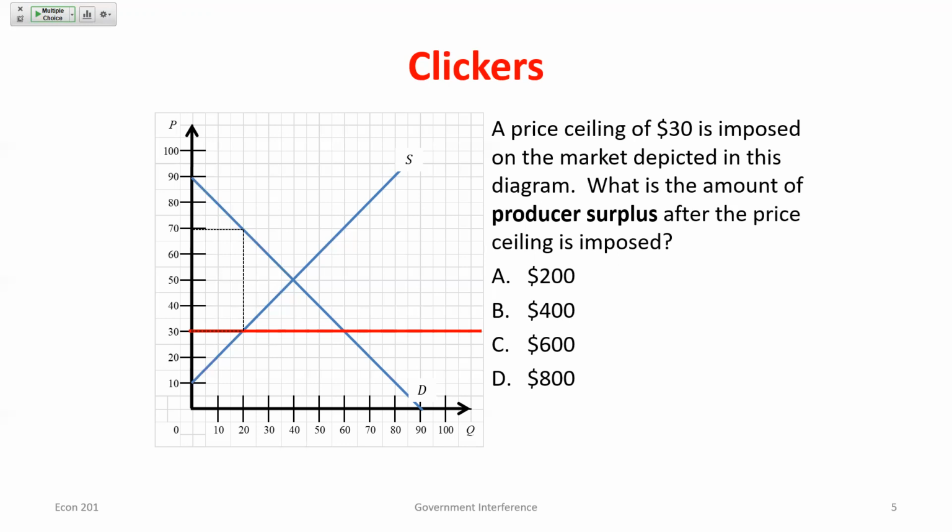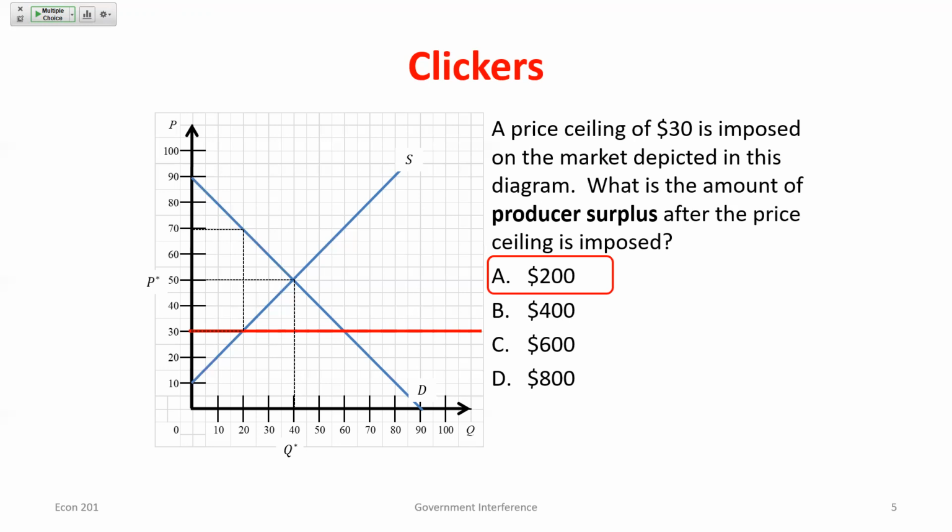So I've got a little triangle there, right? The height, the difference between 10 and 30, is 20. The base goes from 0 to 20. So 20 times 20 is 400. So that's the answer, right? Now, what did I forget to do? Multiply by 1/2 because it's the area of a triangle. That should give me that answer of 200. Okay.